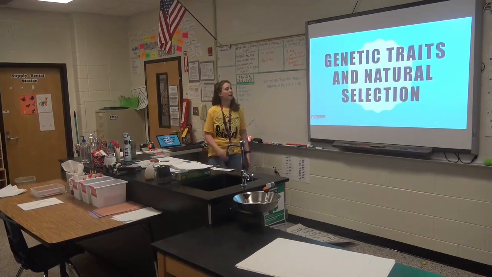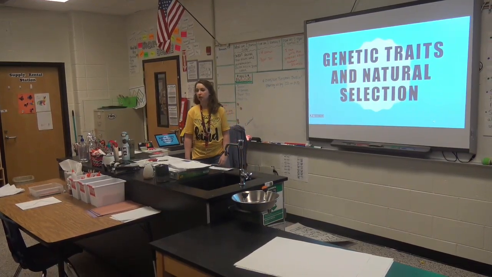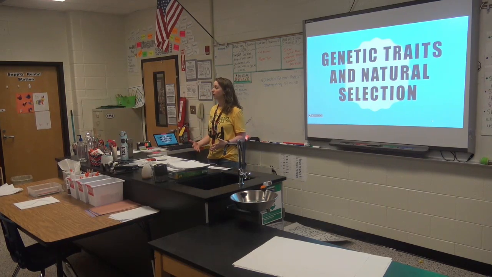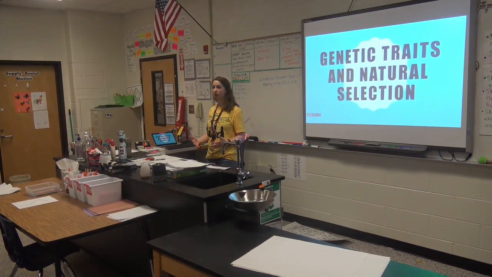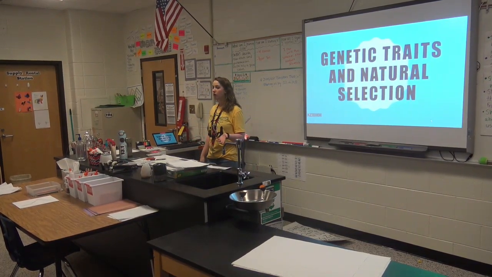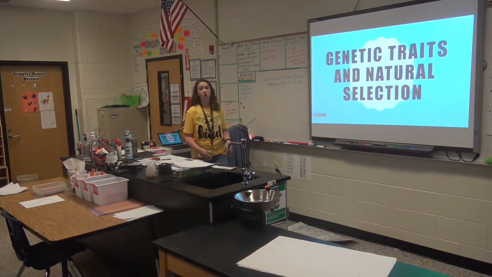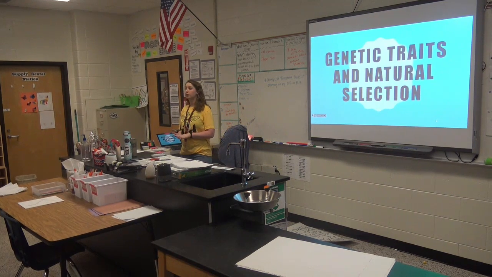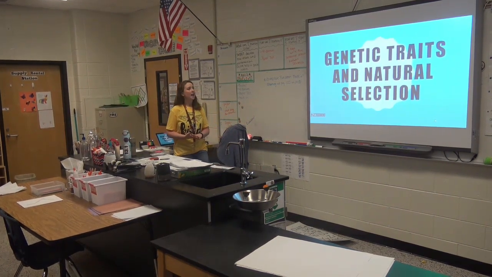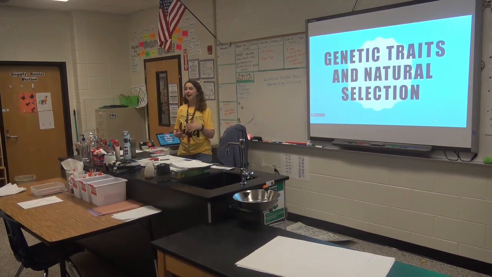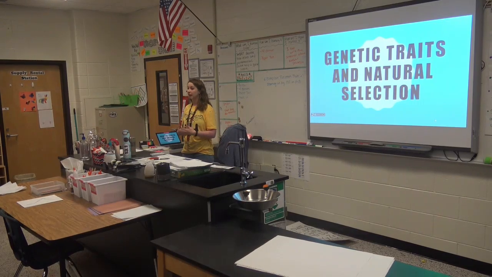Today we're going to be talking about genetic traits and natural selection. We're just going to review what we talked about yesterday. We're going to look at our key vocabulary that we filled in our tip chart yesterday. We're going to take a look at Charles Darwin and his Galapagos finches. And we're going to see how genetic traits and natural selection work together.